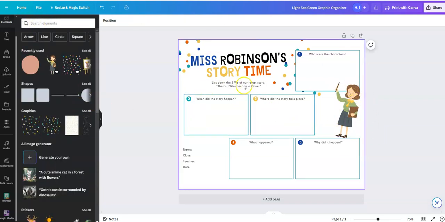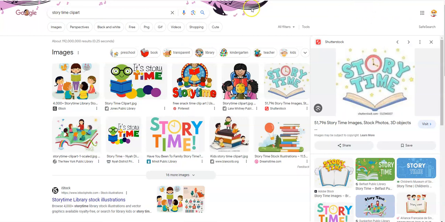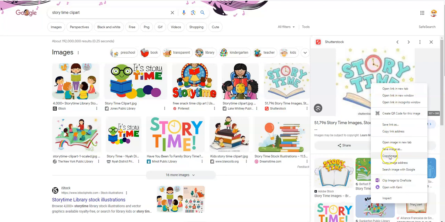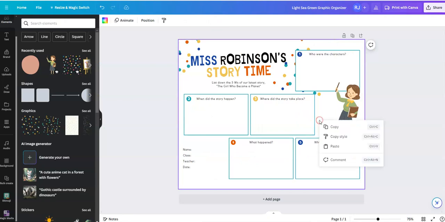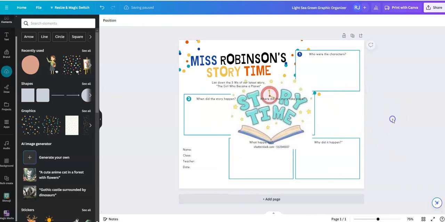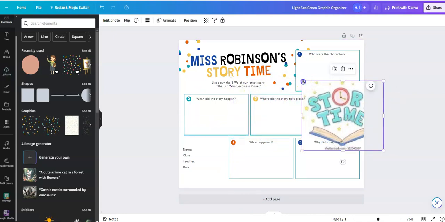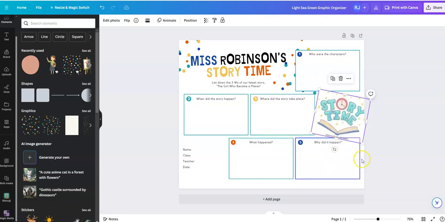Additionally, you can also use your own images as part of your Canva presentation. So for example, let's say you don't see something in the elements in the graphics that are available in Canva, you can open up a new tab, go and Google whatever it is you're looking for. And if you find an image you like, you can right click on that image, copy the image, come back over, and then you can right click anywhere on your template and paste it, and you can see it'll show up right here. So I can get rid of this one if I wanted to. I can move this one by dragging and dropping, and I can tilt it if I want to. So that's some other options that are available to you.